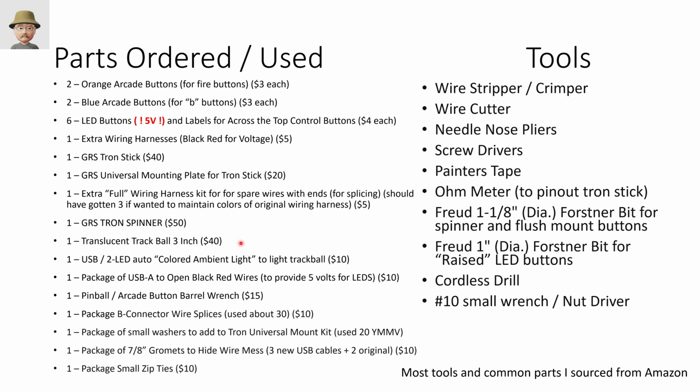The trackball I got on Amazon. This LED light I got on Amazon. The USB-A with open black and red wires I got on Amazon. The barrel wrench I got on Amazon. These butt connectors for wire splicing I got on Amazon. Washers I got at my local hardware store. The grommets were Amazon. I still don't love how this came out, but it is what it is. A small bag of zip ties from Amazon.